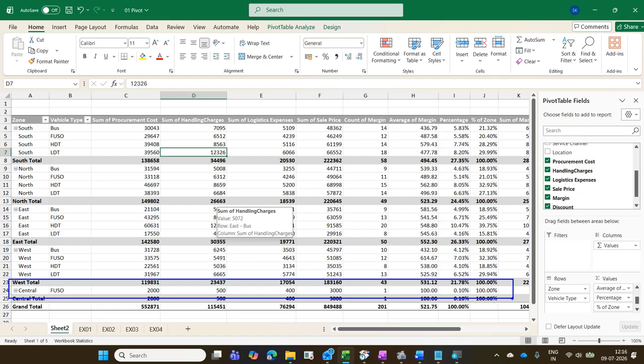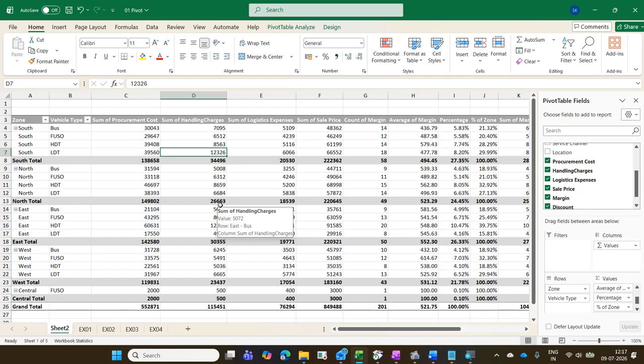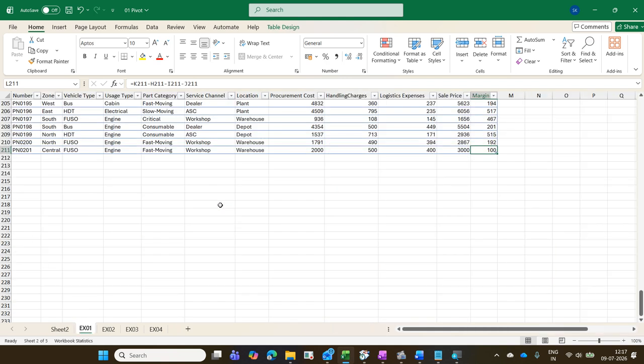Let us see a few more advantages of this dynamic table. The advantages we have seen as of now are auto filter, auto freeze, auto format, auto filter freeze, and auto update. Now assume I want to find out the grand total for this margin. To find the grand total, normally people will use the function called sum. Or some people will use the auto sum tab, or they will use the shortcut key Alt equal to.